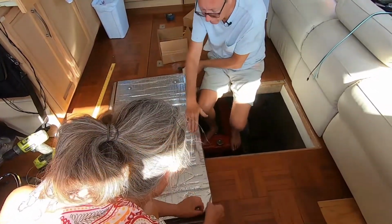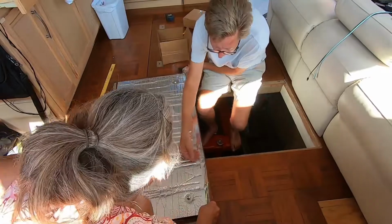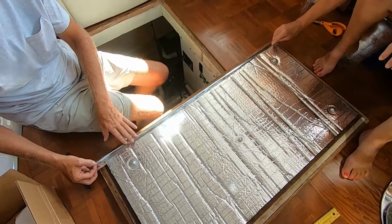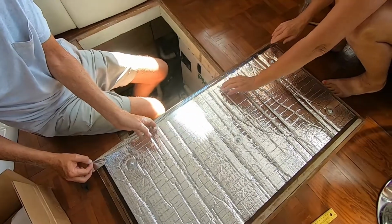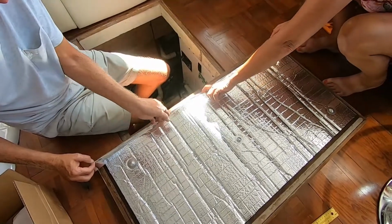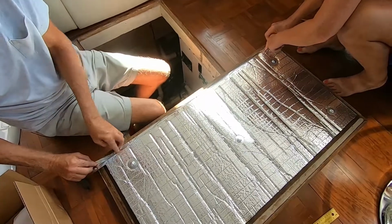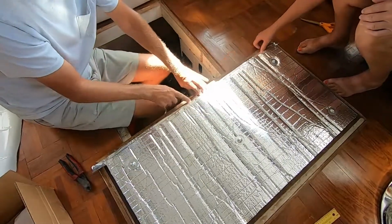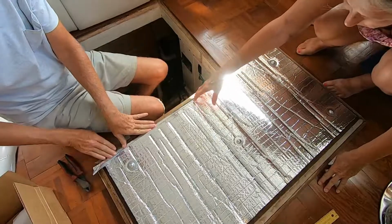Now don't let this fall down, because if you do, it'll stick to the wrong places. So go ahead and smooth out your tape on top of the soundproofing. And then what you want to do is you want to curve this tape back, and then reach down in here. And the reason you're curving it back is just so it won't stick to the wrong stuff. Reach down in here and press the tape against the soundproofing. And then once against soundproofing, then you can come along and just go ahead and press it down onto the wood or whatever material is on your deck plate.